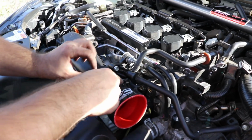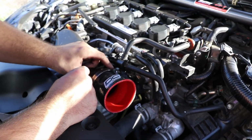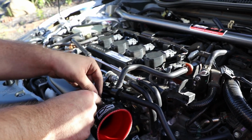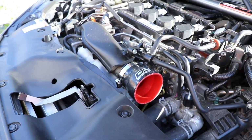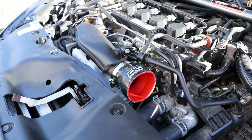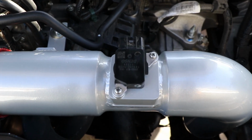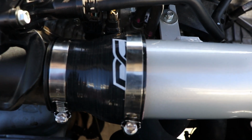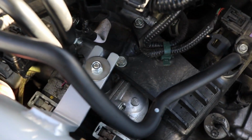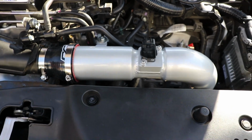So once that's on, then go ahead and tighten the clamp so you guys can secure it on there. All right, and then here's how it looks once you install the second part with the MAF sensor. So you're gonna have the two clamps right there holding it together, and then it's all gonna connect to this new bracket you make with one of those black pieces. So go ahead and screw that one in right there.